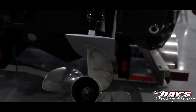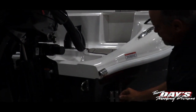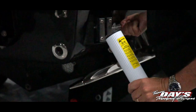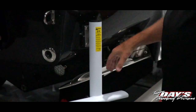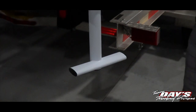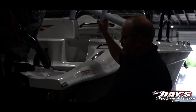Over here on this side, we got a ladder mount, and it's a pretty cool mount. So you take your ladder out of the holder in the back, and you turn this device to a place where you can pull it out of the way, put these tangs in here, and then lock it back in. Okay, now it's safe to use: sandbar, swimming, snorkeling, whatever. When you get ready to go, take it back up, put your latch back in, mount it back up inside. We'll get to that in a second.